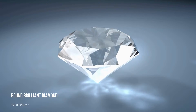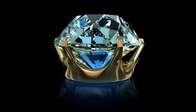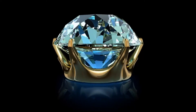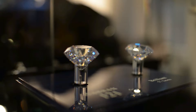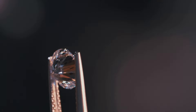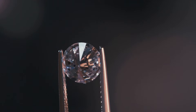Number 1: Round Brilliant Diamond. By far the most popular cut is the round brilliant. With its 57 perfectly aligned facets, its brilliance does outshine the others. Total internal reflection is the key here — light travels through the stone, giving optimum sparkle and scintillation. You can't go wrong with a round brilliant diamond that will look awesome in any setting. The true classic engagement ring.